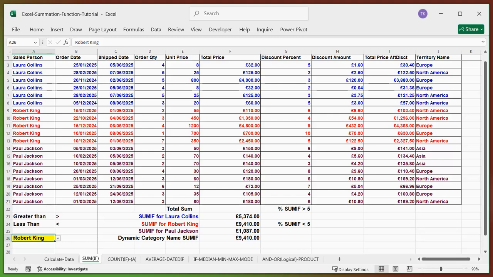So another one that we need to do is a combination of using the SUMIF with numeric value. In this scenario, just for time's sake, I'm going to copy in the code and I will explain.